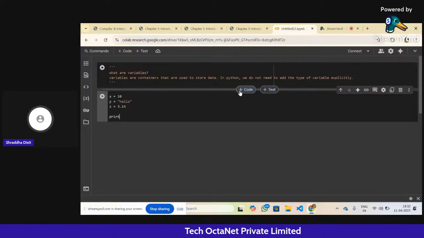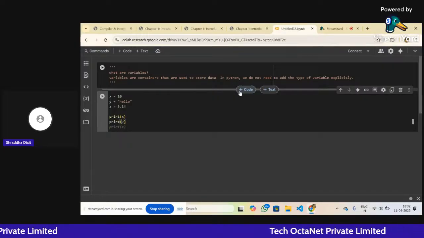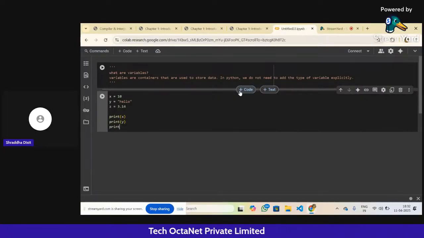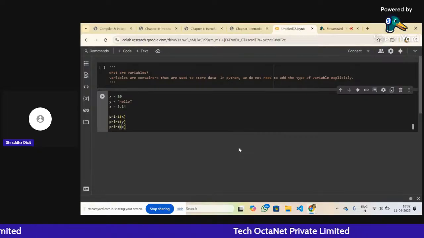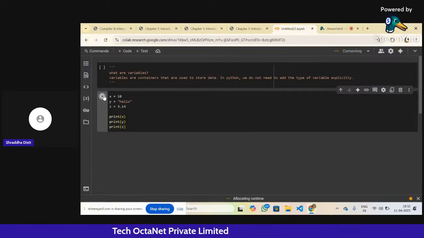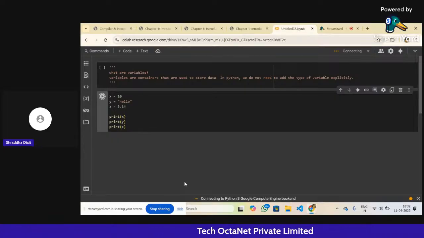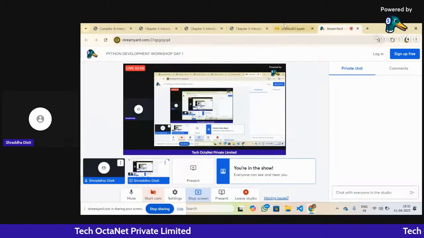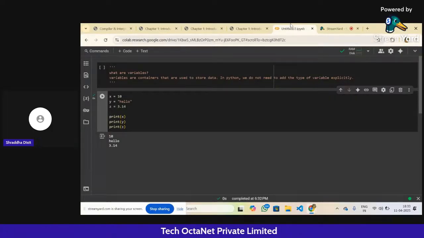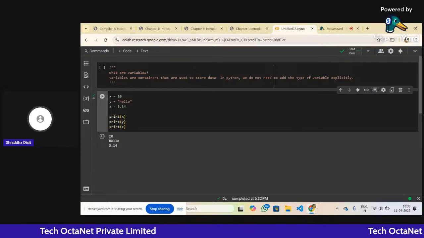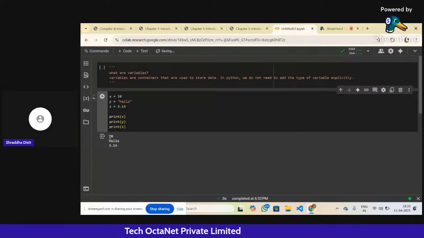Now if I print all of them, it states that x stores the value 10, y stores the value hello, and z stores the value 3.14, that is the value of pi.